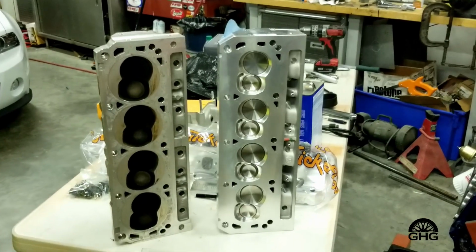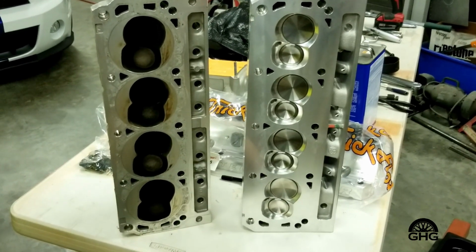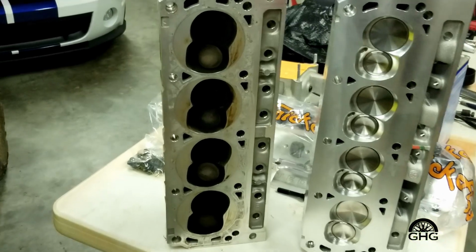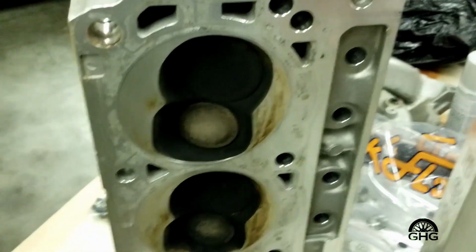Let's talk about cylinder heads for a minute. What I ended up doing on this particular engine is, as I was cleaning up the heads that came off it originally, I started noticing several things, and this is one thing I can say about anybody that's disassembling engines: you need to inspect things really well.